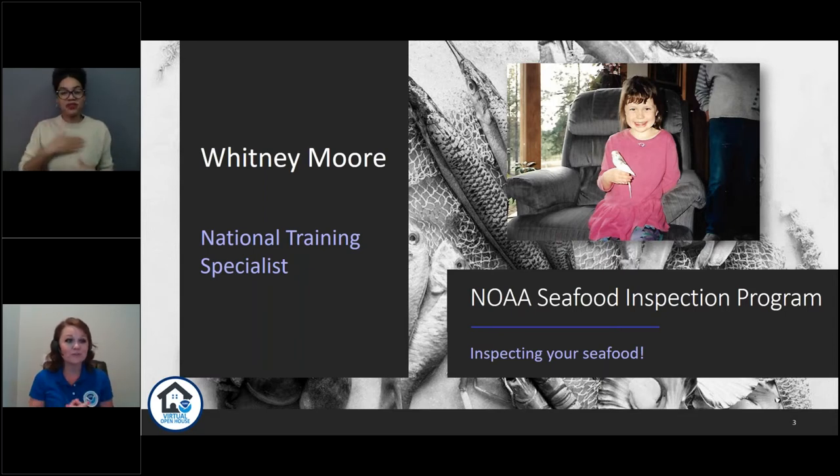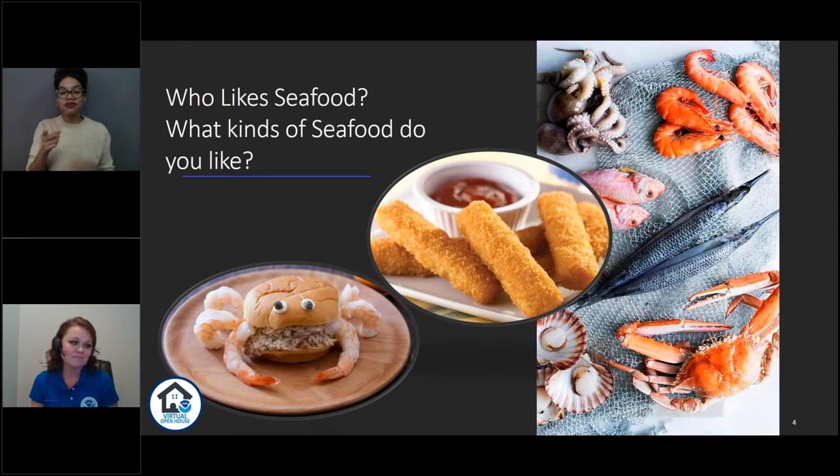I have a question for all of you — who here likes seafood and what kinds do you like? We have responses coming in: Allison Paul loves salmon, Lachlan likes everything, Rachel says salmon and tuna, Elijah says shrimp, Patty says pickled herring, Margaret says lobster and shrimp, Anthony says blue crab, and we also have clams, lobster, scallops, mahi, halibut, and sushi crab. I love to hear it — we have some sophisticated palates out there!